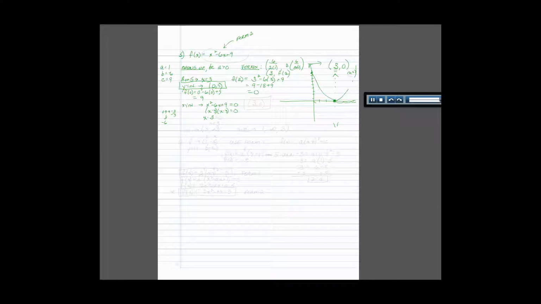Zero factor property: x minus 3 equals 0, or I don't need to write it again. So x is 3 when y is 0, and we already know that. We already knew that was the x-intercept. It's on the x-axis. We didn't really even need to find that. It happens to be the vertex. That one was an easy one.